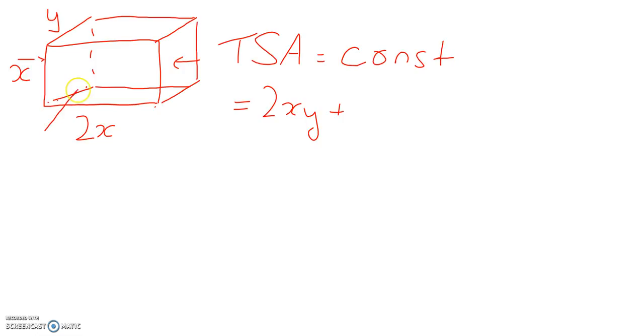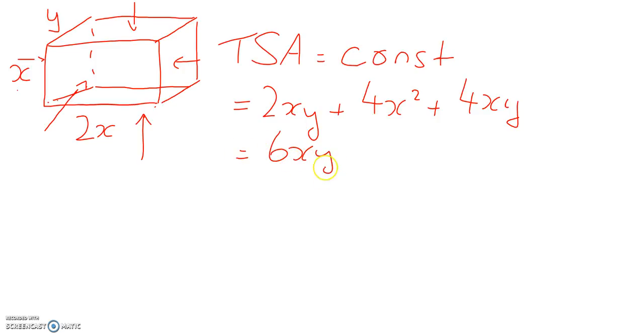This side in here, looking at this face, and the one at the back, is just x times 2x, so that's 2x squared, and we've got one in the front and one at the back, so that's 4x squared. And then looking at the two sides, we've got 2x times y, so that's 2xy, and we've got two of them, so that comes to 4xy. We can simplify that to 6xy plus 4x squared. Just make sure you understand how we got that. That's really very simple. So that's our surface area, and let's say we've got to make that equal to 20.